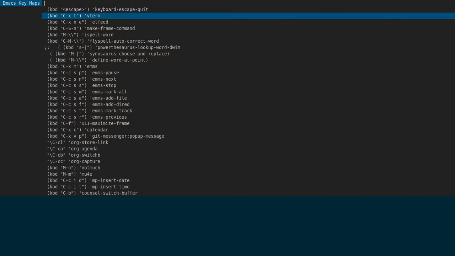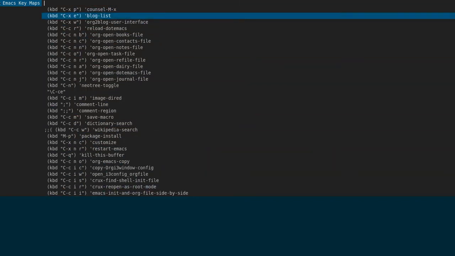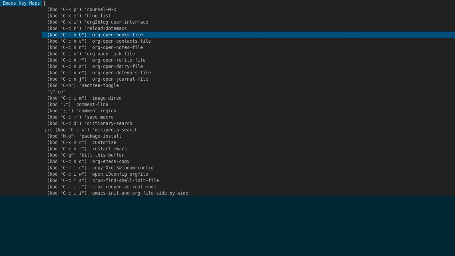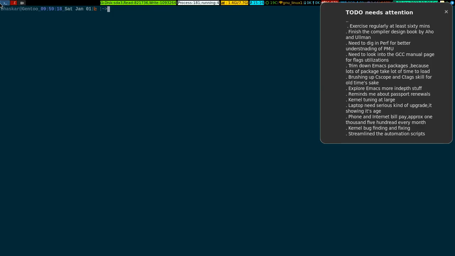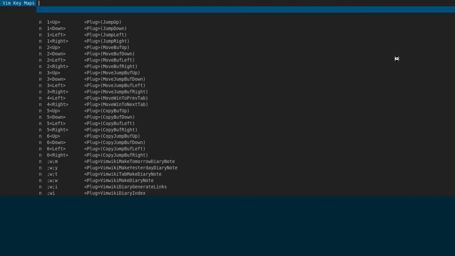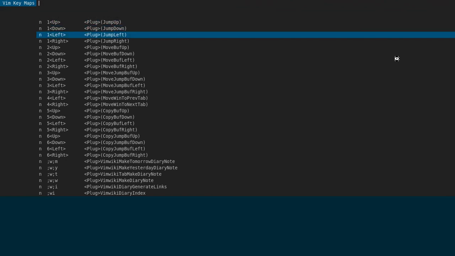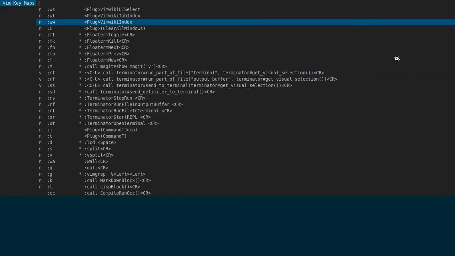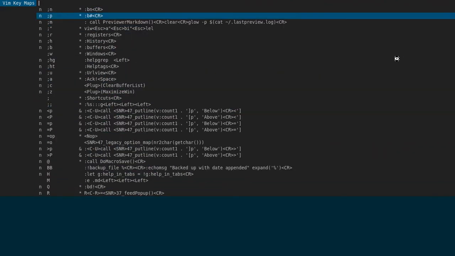All my Emacs key bindings are here, which I bound to Alt, Control and slash; it could be different for you. Likewise, if I'm using Vim and I forgot something, I just press Alt Shift V. It will show me all my Vim keys enlisted.